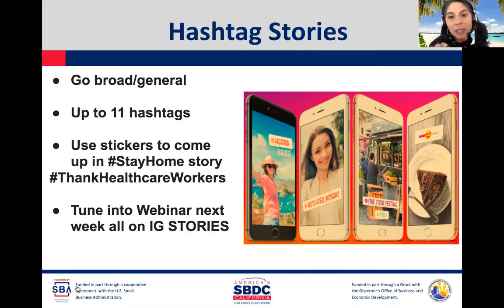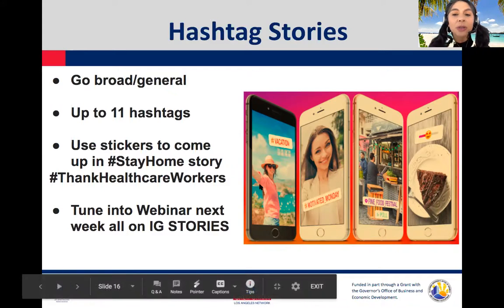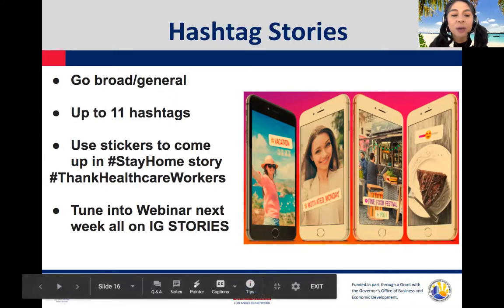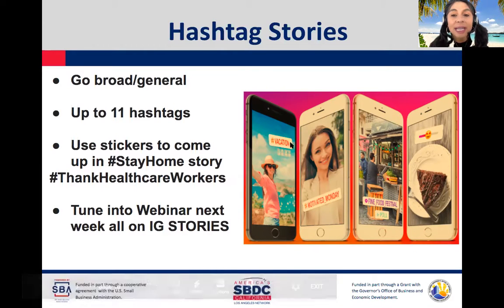That's my job. So when you are posting on stories, you can use real estate. You can use Lakewood residential. You can use concrete. Okay. So usually most people use one hashtag on their story. In your IGTV, you can use up to 11 reels. I'm not sure, they keep changing it. But using hashtags and stories will also help you get discovered. Next week, I'm also going to talk about using stickers, using geotag locations to be found.